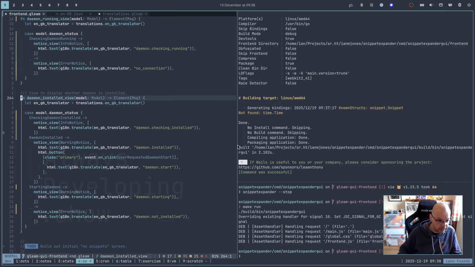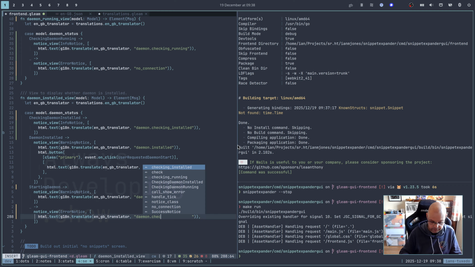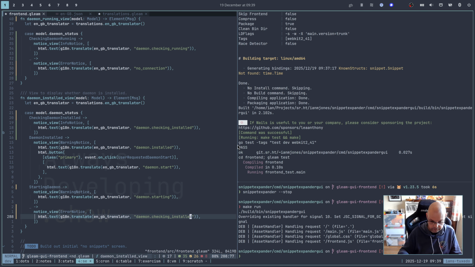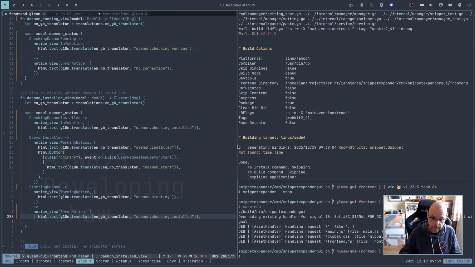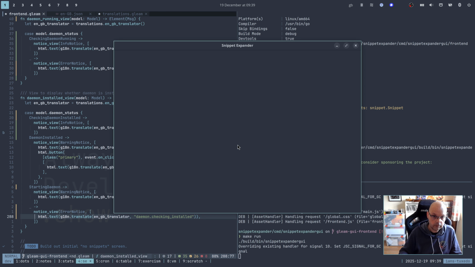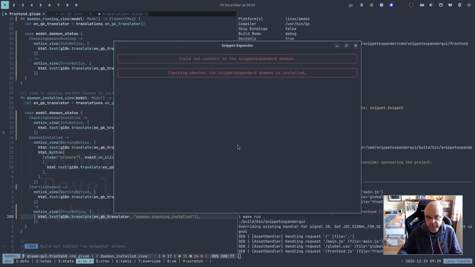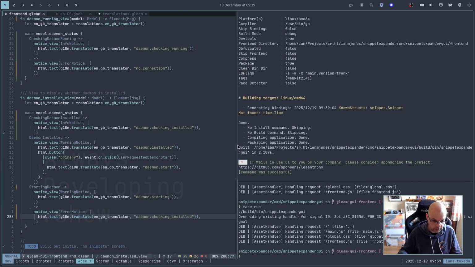Okay. And while I'm there, let's just double check that those new strings are working. So check in installed. Let's just make sure that's there. Check in whether snippet expander daemon is installed. And then here, check the running one as well.